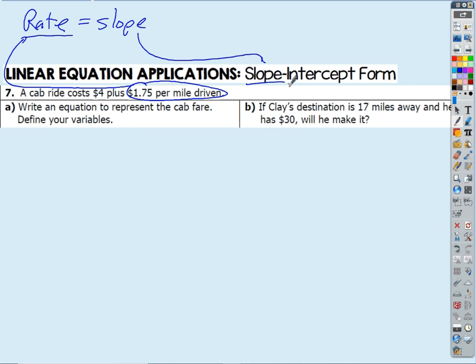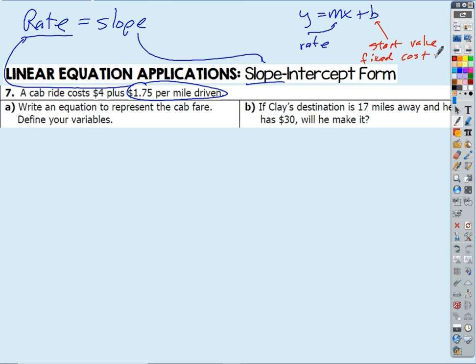What's the other part of that then? This $4. Remember back in Algebra 1, when you did problems like this in slope intercept form, we said that m was the rate. What was b? $4. It's the $4 in this case. What do we call it in general? Constant. You could call it the constant, and a lot of times you probably called it the start value. Do you remember that? Oh, yeah. The start value or the fixed cost.